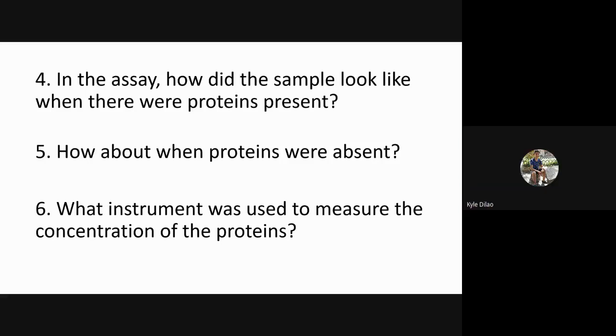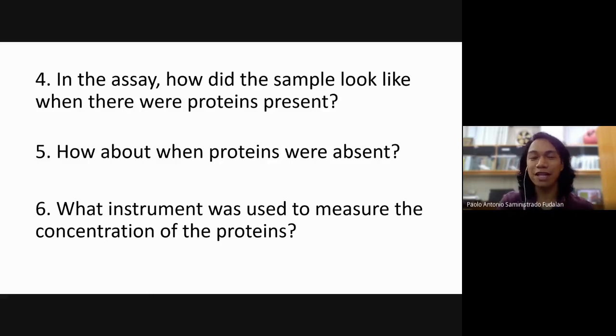Spectrophotometer. All right. So in a Bradford assay, you will need a spectrophotometer to really quantify the colors, no, because you cannot just rely on your eyes. So what if you're color blind, your blue looks like brown or red or the other way around? So we need an instrument, and that's the spectrophotometer in the case of Bradford assay.